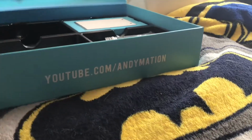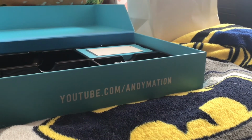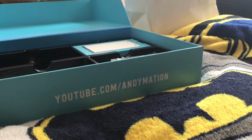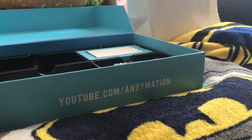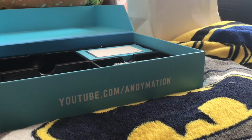Okay, and here we got some paper. Well, it's kind of hard to get open. Oh, there we go. And take out. Oh wow, there's a lot of paper. There's a lot of paper here. It's cool. Okay, put that back in. Put that back in the edge.